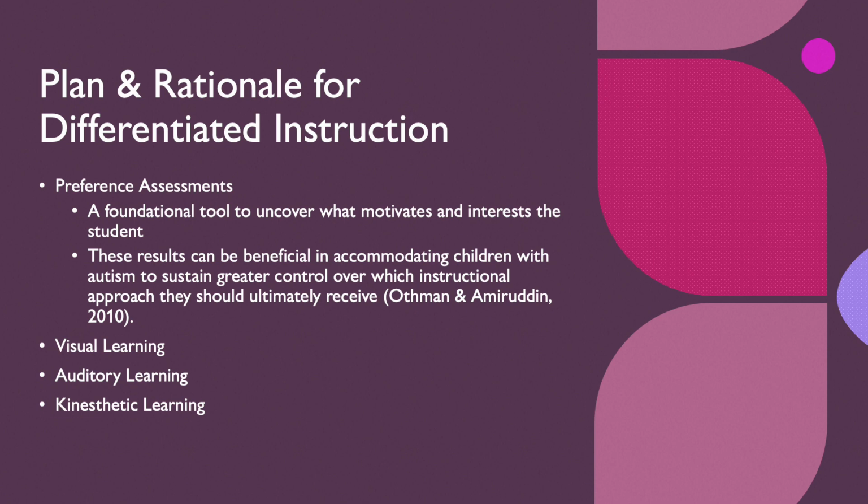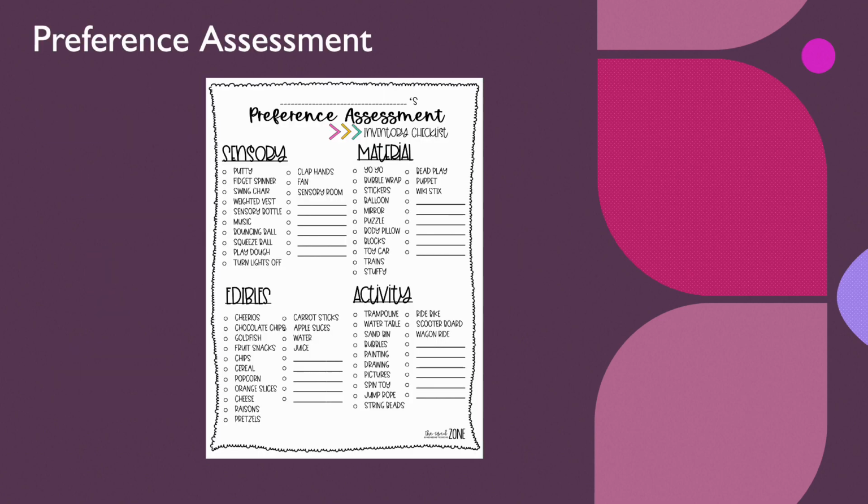This individualized approach not only enhances the learning experience, but also promotes a sense of autonomy and respect for the student's unique profile. To cater to these diverse learning needs and preferences, I will incorporate activities for visual learners, auditory learners, and kinesthetic learners. Shown on the screen is a preference assessment and an inventory checklist. These can be used for students.